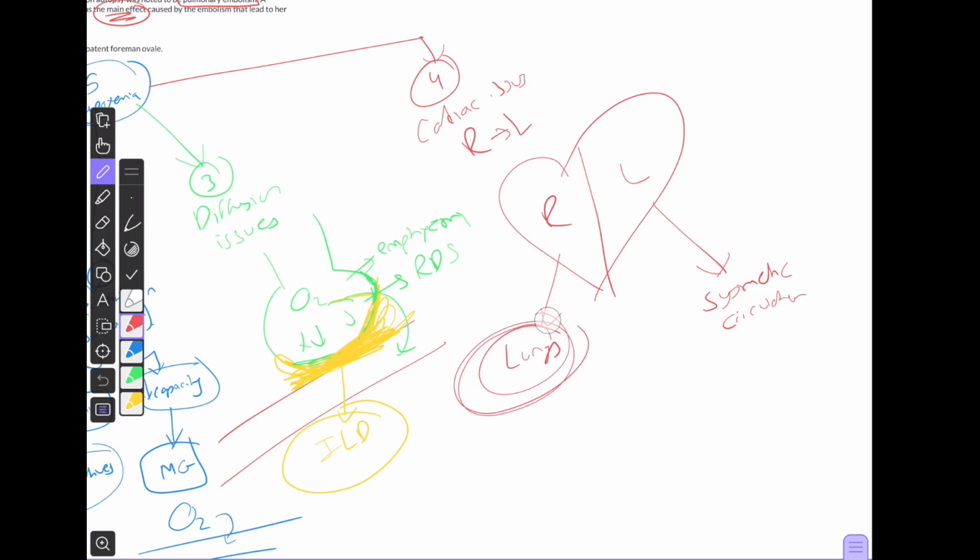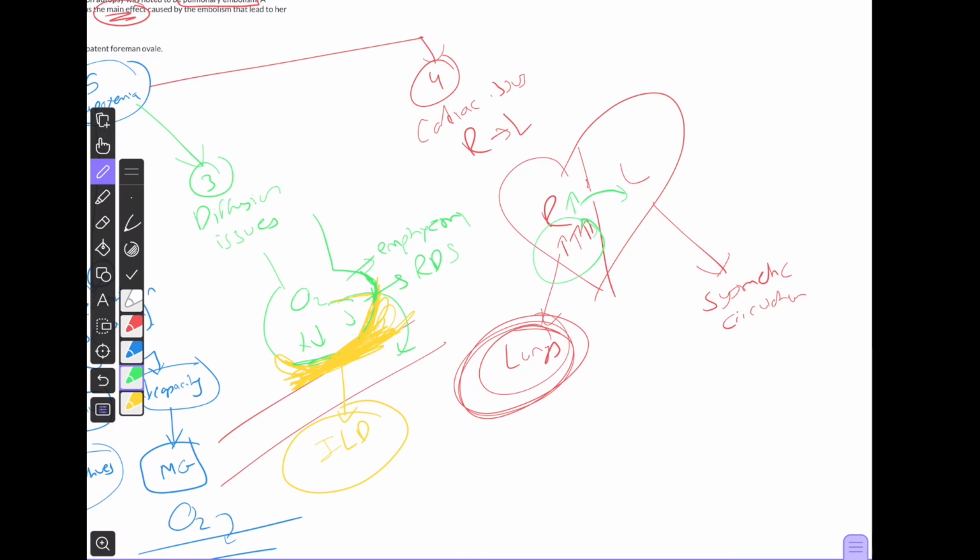If I had a pulmonary embolism that's affecting my lungs, I'm increasing right-sided pressures. If I had a hole in the heart, think about it. If right-sided pressures are increasing, blood would go from right to left. That's obvious. Instead of left to right, because the pulmonary embolism would increase right-sided pressures, not left-sided pressures.